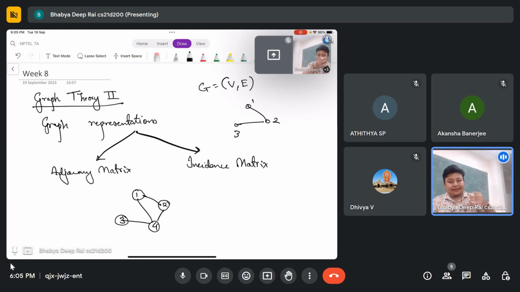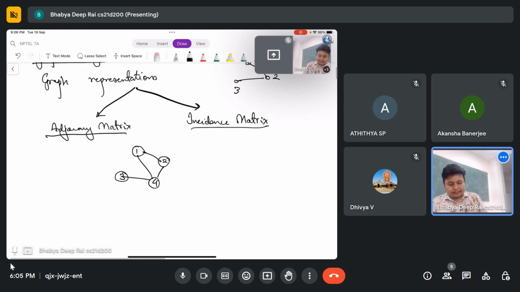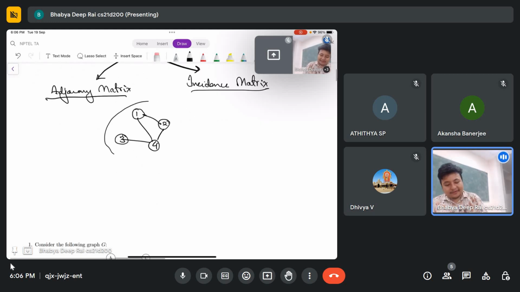We saw a bit about graphs last time, and also the types of graph representations, right? I think we saw the adjacency matrix already, but there is something called the incidence matrix. So let's say this is the graph given to you. What will be your adjacency matrix? You'll just have vertices as the columns, and vertices as the rows of your matrix.